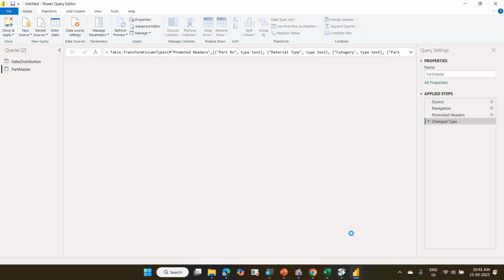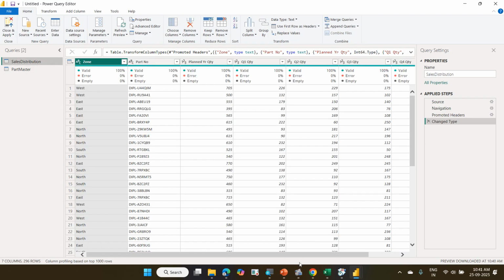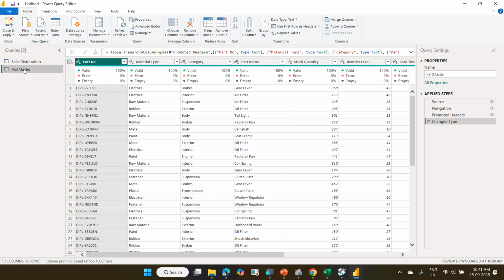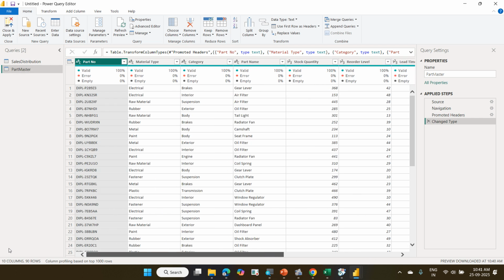Headings are correct, data are green and data type is correct. Let's go to the next one, part master. In part master also, I'm checking the part number, material type, category, the columns are correct. Data is also correct. Sometimes you have to remove the column which is empty. Sometimes we can remove the column which is unwanted also. For example, if I have customer data, with email ID, mobile number and website which is not required for my reporting, you can remove those unwanted columns also. But I believe here all the columns are required. So perfect greens are there, headings are there and data type is perfect.